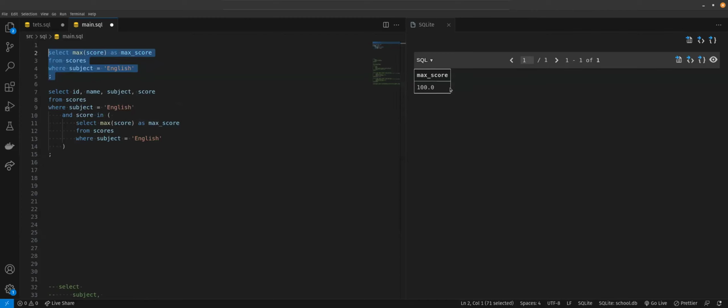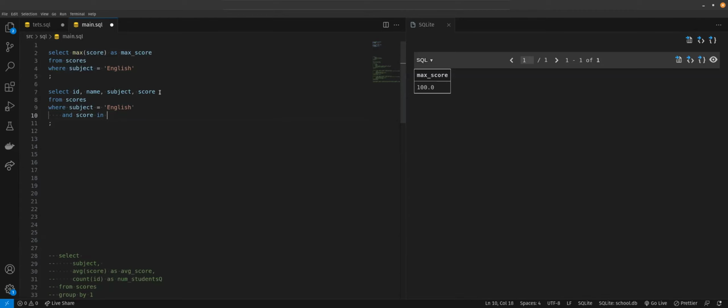So the answer was 100. Then we said that, okay, now that I know that maximum marks in English were 100, I want to get all the students in English subject who scored marks as 100. So I could have done this, which is 100, right? So this will give me the same answer.